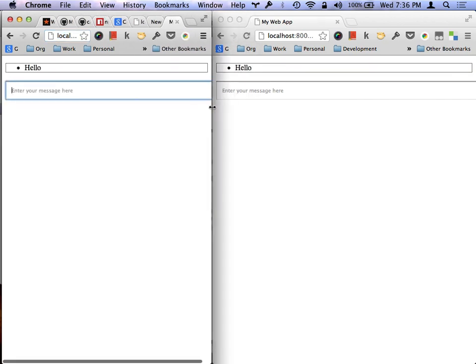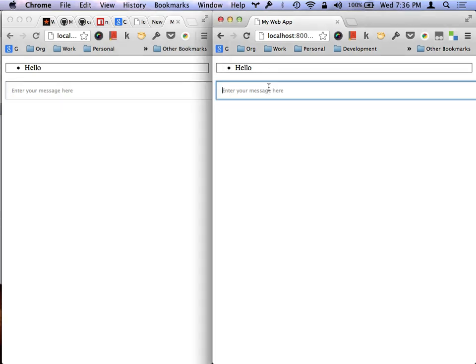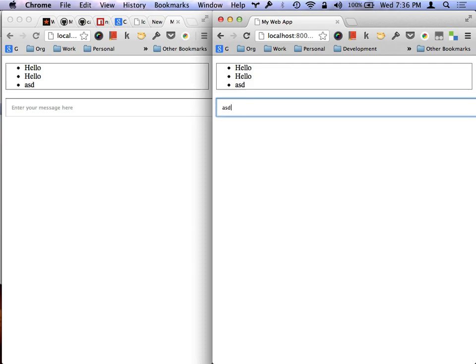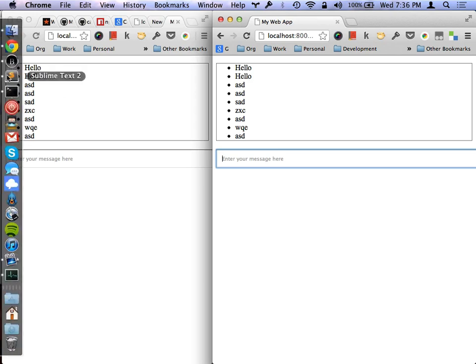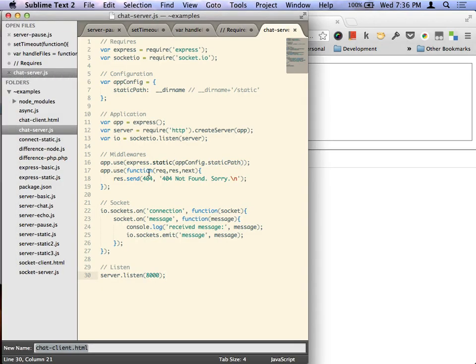There we go. So what it allows us to do is have real-time abilities in our app. Now, before, this was really, really hard to do because you had to do AJAX calls, and getting data from the server back to the client was very hard, right? Now it is as easy as writing a little socket thing. Whenever we receive a message, emit that message back to everybody.